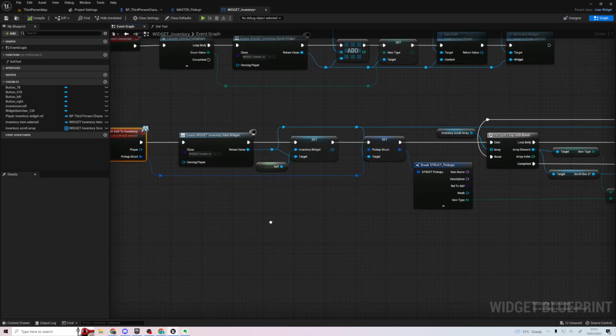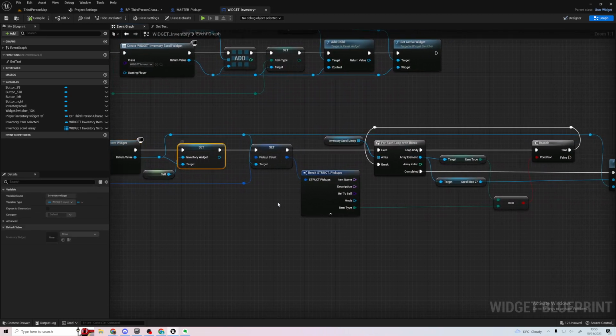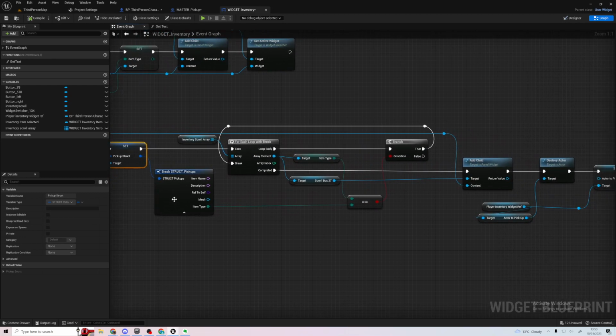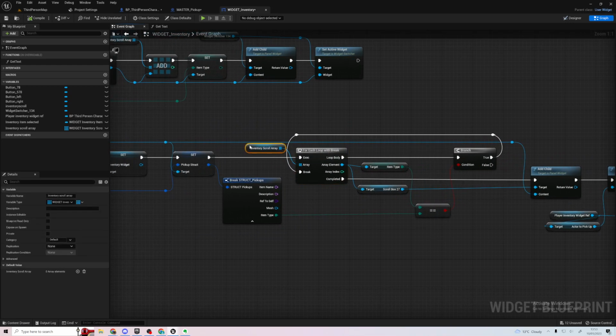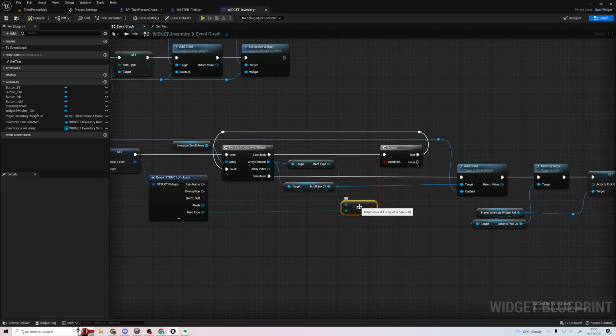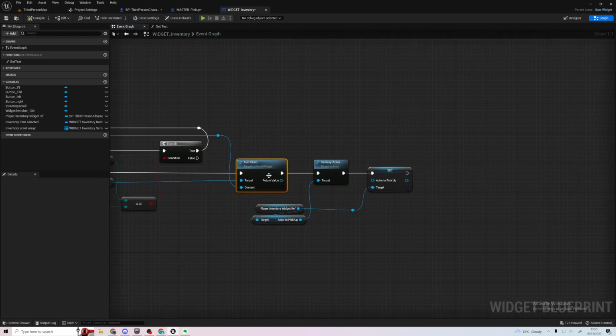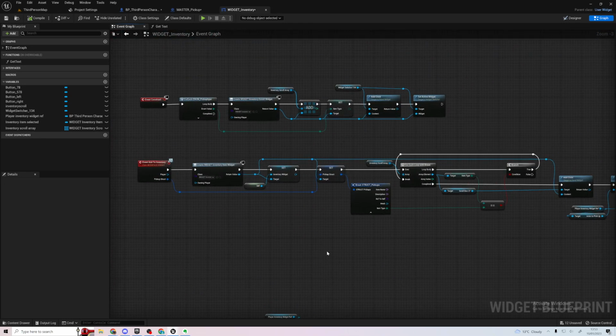When we add something to the inventory, it creates the inventory button, which is the item. Saves some variables. The pickup struct, we know all about that already. Grabs the item type out of the pickup struct, compares it with everything in our inventory scroll or inventory page array. And as soon as it finds a match, it stops this loop happening, fires this off, and adds a new inventory item as a child to the relevant page. And then that's drop-in, which we've done in the last episode anyway.